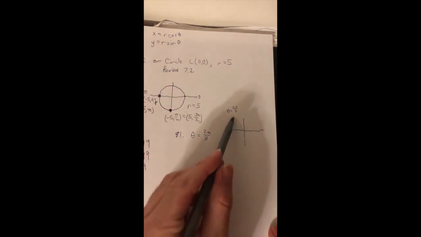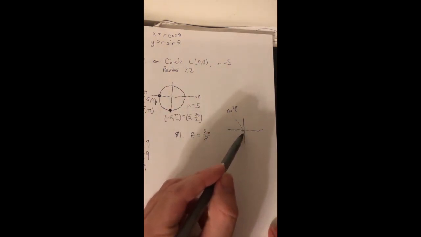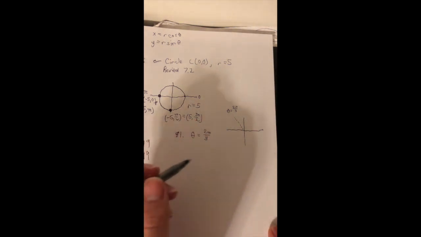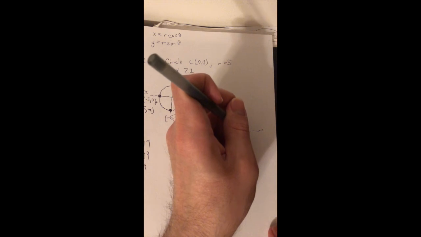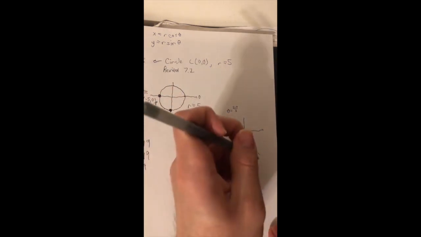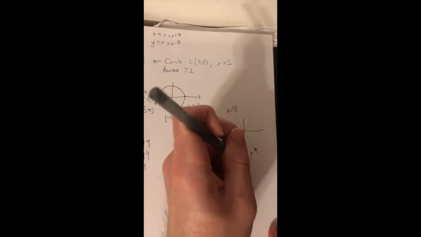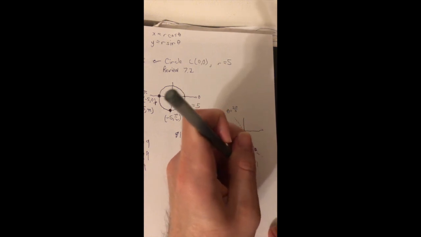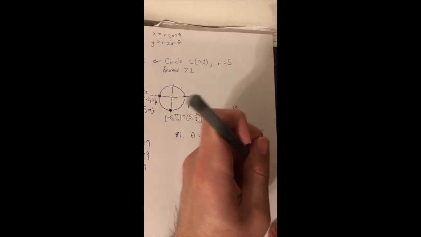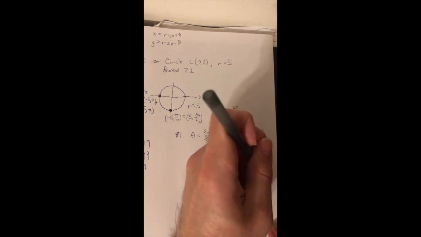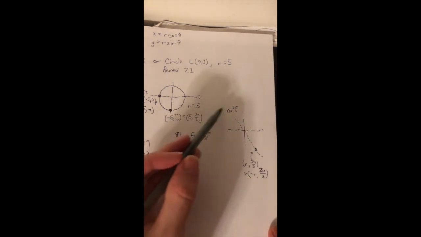So if you think about all the points that fall in this direction, all those points look like a line, don't they? And likewise, if I consider points in the fourth quadrant, this would be the 5 pi over 3 direction, but remember, any point in the 5 pi over 3 direction, I can rewrite this with a negative r value and change this to a 2 pi over 3 direction. So anything that's got a theta value of 2 pi over 3 is going to lie on this line. So I would expect to get an equation that looks like an equation of a line in rectangular coordinates. So let's see if that happens.